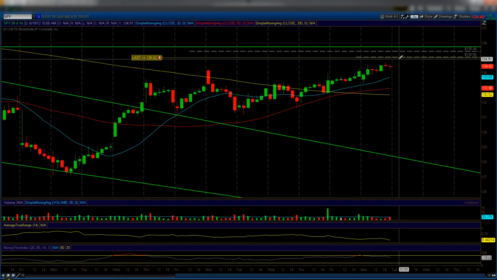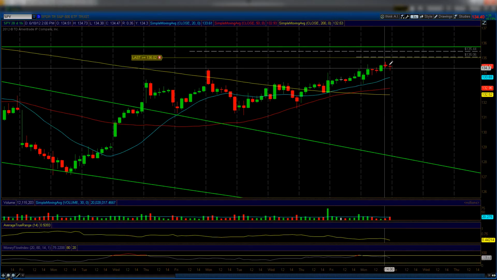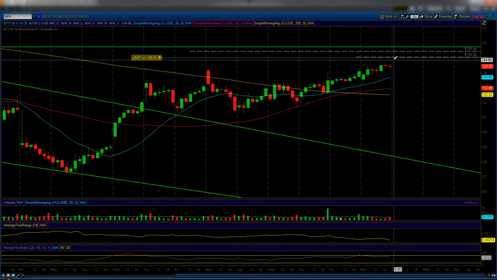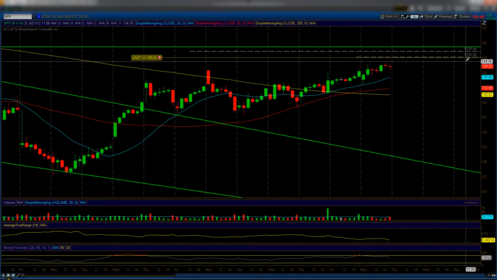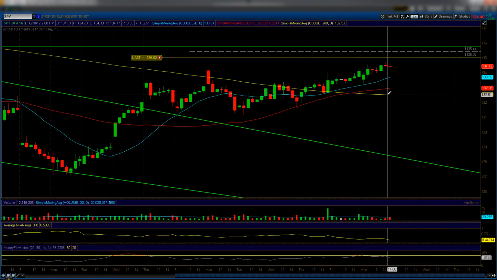I wouldn't use this 135.06 as a swing trade, in my opinion. But if we go into this 135.06 and it looks like we're going to have a reversal on the candle pattern, then I'll probably take it. And what I'll probably look at is either the half-an-hour chart or the 10-minute chart to validate that. In a day trade, I normally look at the 10-minute chart. So just keep in mind this 135.06 is more for a day trade than a swing trade.